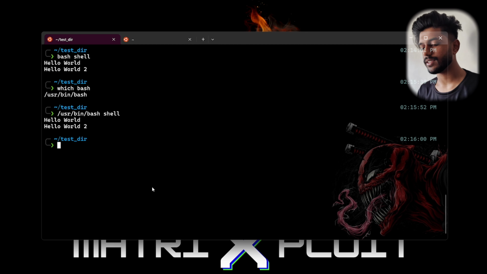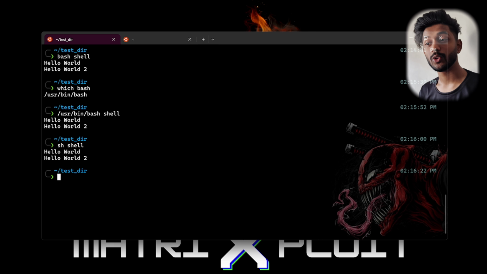One more way for executing this is sh, and then you can execute with the file name and enter. So as this is a bash script file, still the sh command is able to execute this file because it is containing only the basic commands, that is echo, and then we have given the input, what it should print out. So it is simply related to the simple commands, that is echo command. Bourne shell is able to execute those commands. So it doesn't matter whether you are using bash or sh. Both the things are able to execute this particular file.